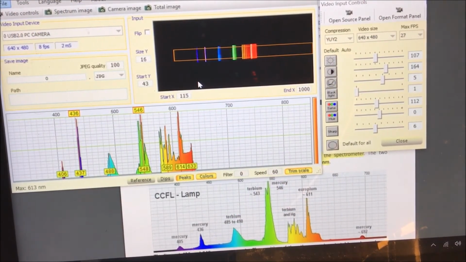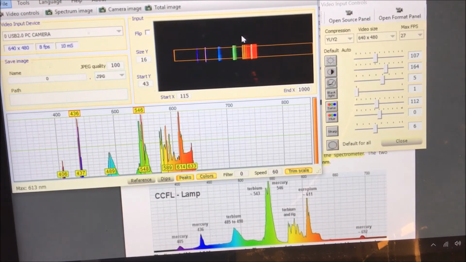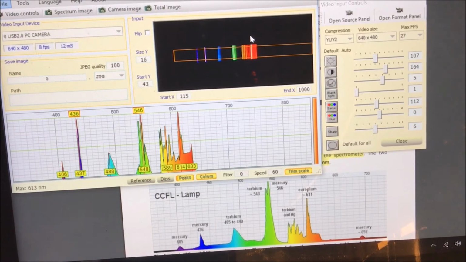All right, so here's what I got after some fine tuning, and look at how well resolved these lines are. So sharp, so nice. I am truly impressed by what we've been able to do here. Again, huge shout out to Theramino for making this possible. I am all about open source technology, especially when it comes to science. And look at those lines. I mean, can't get better than that. And guess what? The only thing that I changed was the focus on the camera. Me messing around with it in the beginning when I was unboxing it got it off focus. So I took it out and just looking at the image that the camera produced, I focused it on an object pretty close to it, and boom, it's now working perfectly.